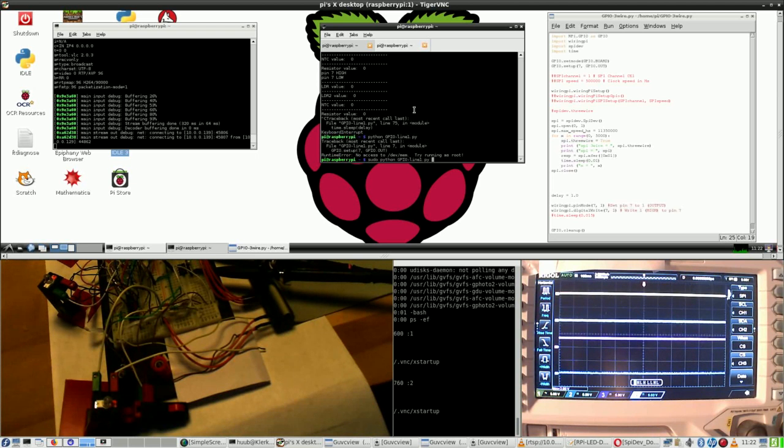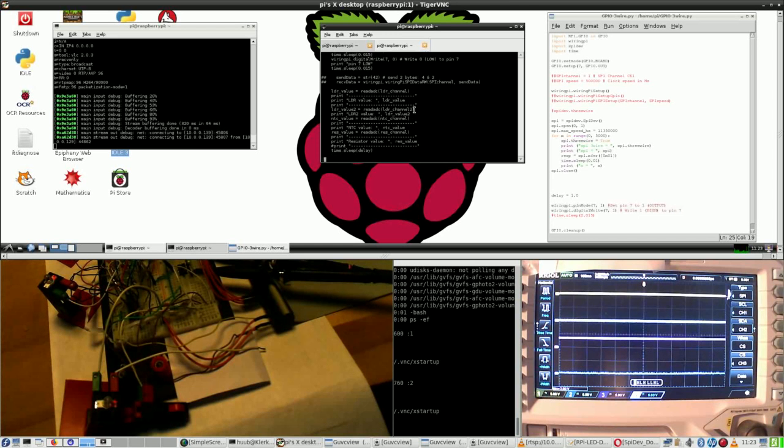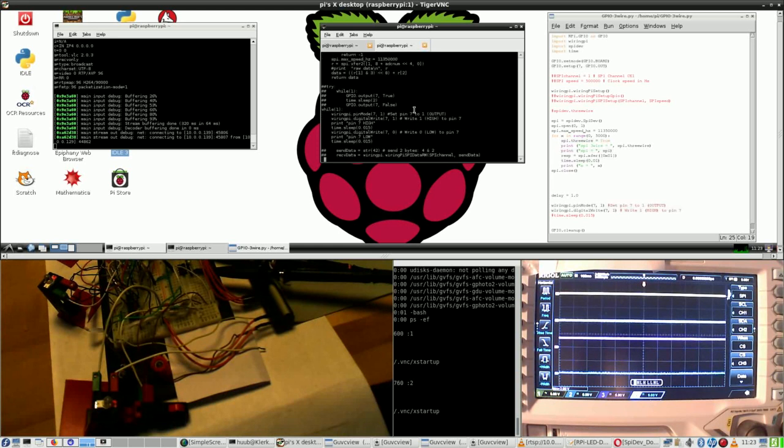Wait. Where is my dev memory set? Where is that working? Or is that because of the sudo? That could very well be.